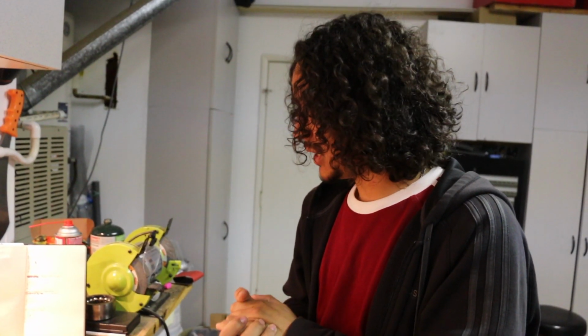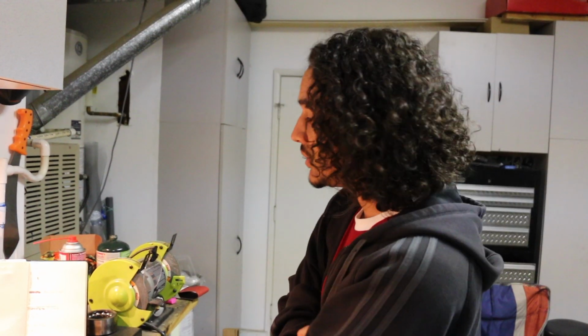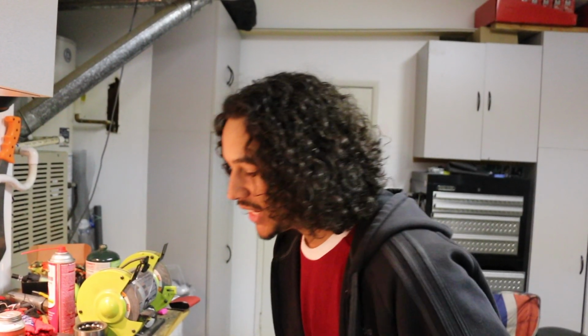So from here on out, it's just assembly, because we've done all of our balancing, which was probably the most stressful part for me, just because we were dealing with a lot of expensive materials. And yeah, it might be a little bit boring, but I figured I might as well show the whole process of what goes into building a performance engine.